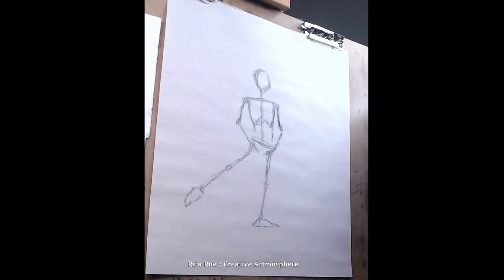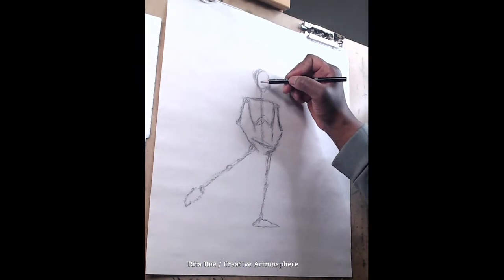So now that I have the skeletal figure drawn in for this, I'm going to go back in with my pencil and form everything out so that way I can erase the first layer, which is this charcoal layer that I put down. Let's see here. Let's go over the head area here.